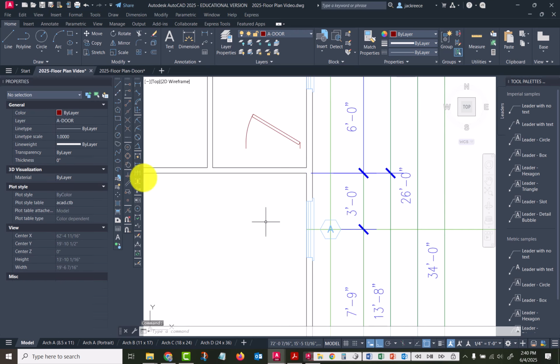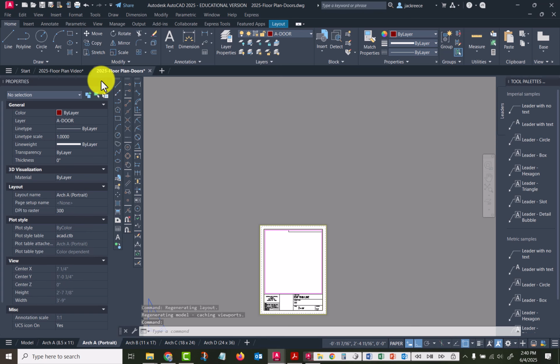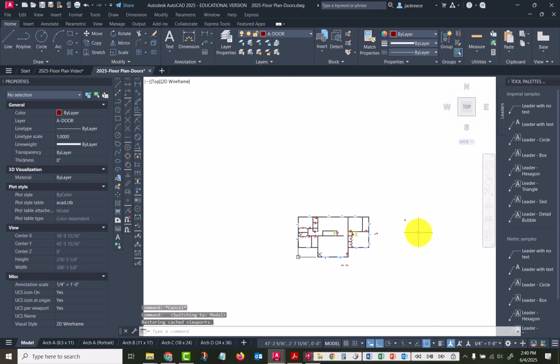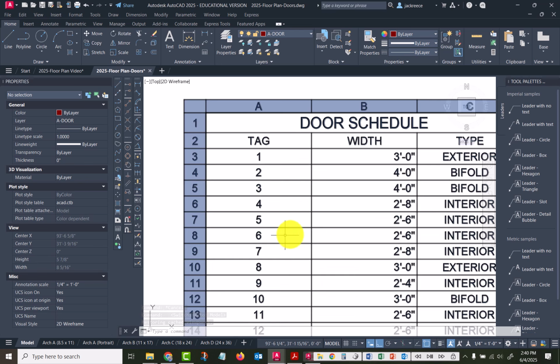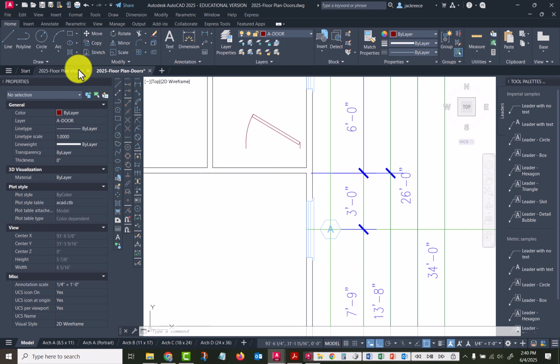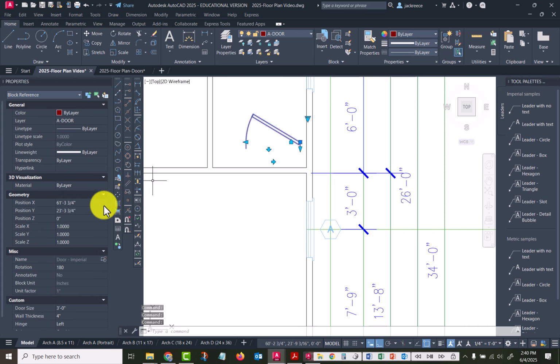Okay, I'll go back to my AutoCAD plan. I have it over here. So door number 6 is a 2'6" door. So let's go to our properties. We'll change the width of it to 2'6", the wall to a 3.5" wall.